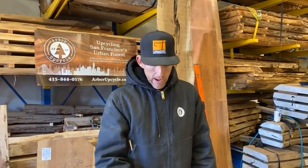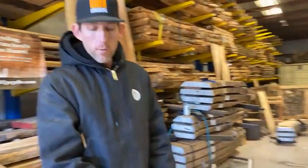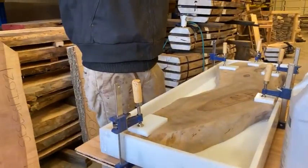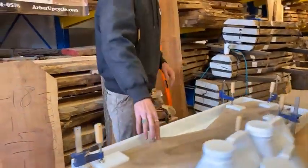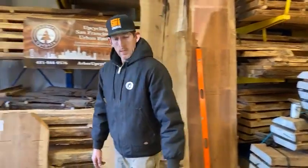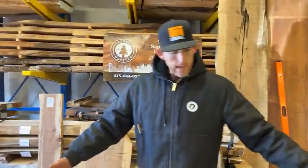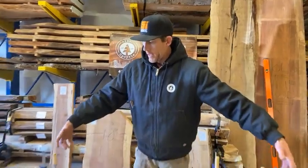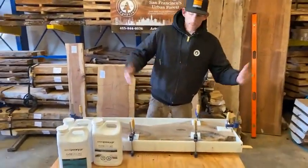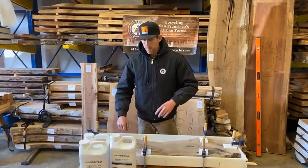Again, when you do an epoxy pour, everything is about creating the form and the preparation for doing it. Once you mix the epoxy, you pour it, you walk away, it's over. So spend the time, get it flat, get it in here. And then once I got it in here, I just laid it down how I wanted it. I make my marks where it needs to be cut, make those cuts, and it falls right in here.